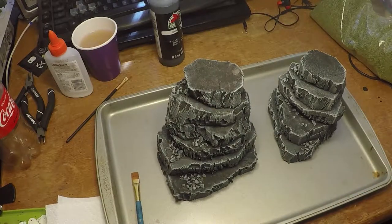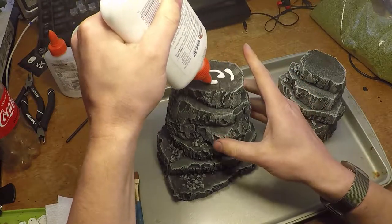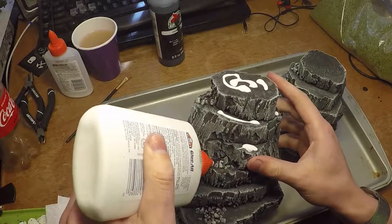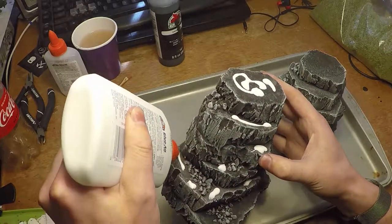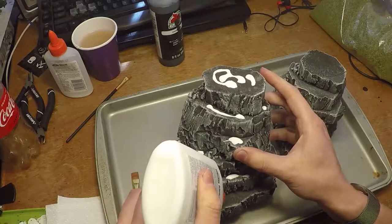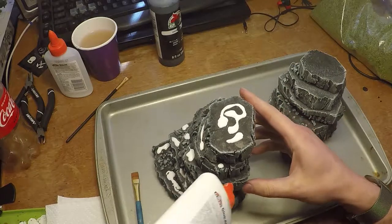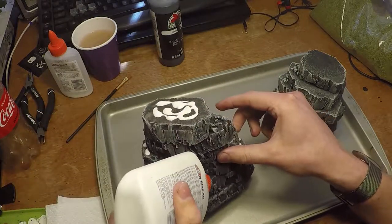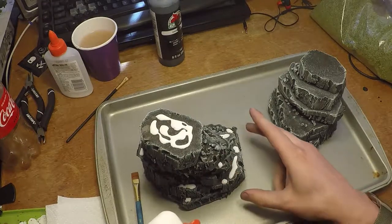Next, after the dry brushing has dried — which doesn't take long because of how dry the paint is to begin with — I use PVA glue spread over the top areas of the little plateaus to be flocked. If you didn't want this to be grassy, you could have covered these areas in sand to make it look more textured, or do a mix of sand and flocking. I chose flocking all over because I like the contrast of the grass with the rock. I deposit glue in areas where I think it should go, hitting the smaller parts that come out to add little bits of color in amongst the larger masses of rocks, then use a brush to spread it around.